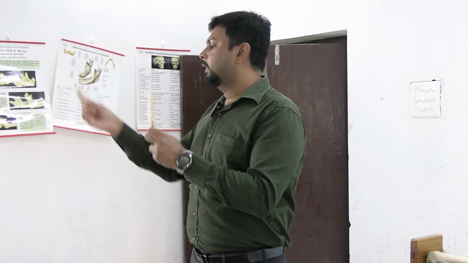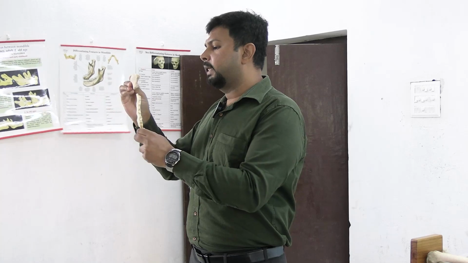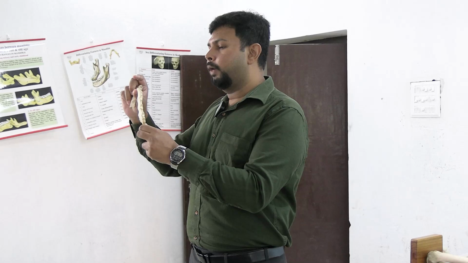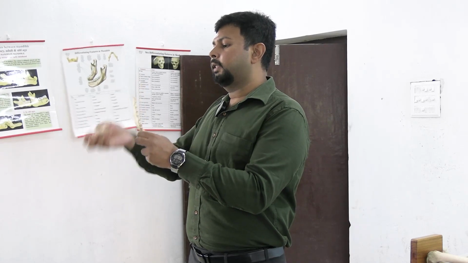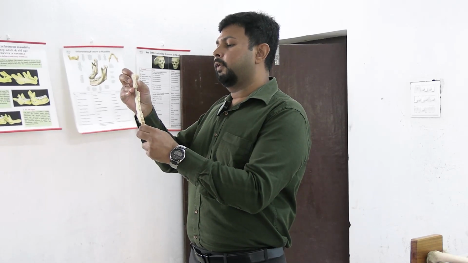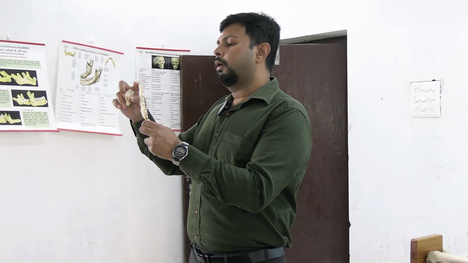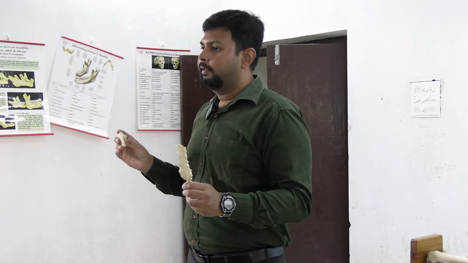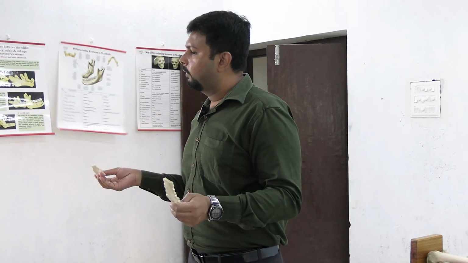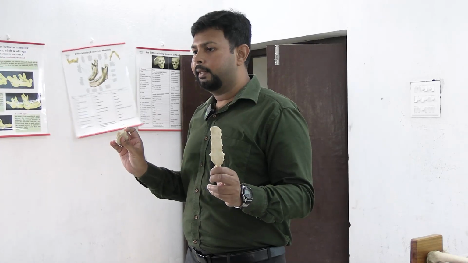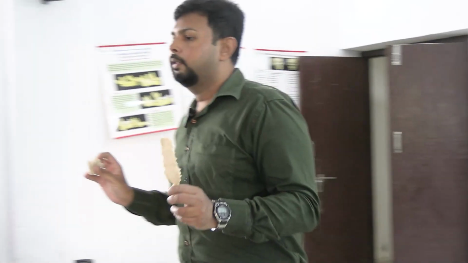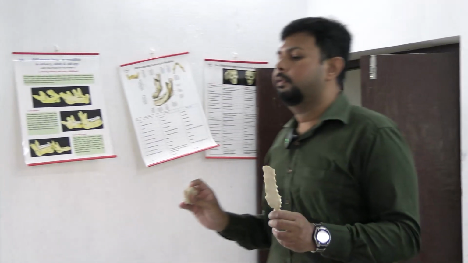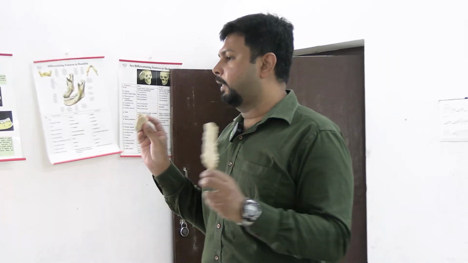How will you measure? Just take the manubrium. If it is intact, take a scale and measure, and whatever measurement you get, from the junction of the first vertebrae, just measure it. If the body is more than twice the length of the manubrium, it is male. If it is less, then it is female. Clear? Very easy, simple. Hartel's rule, H-A-R-T-E-L. Okay, this was very important.